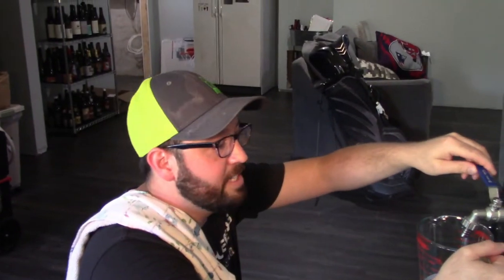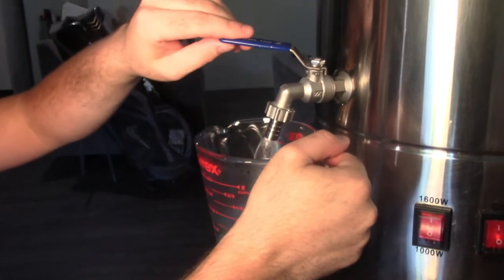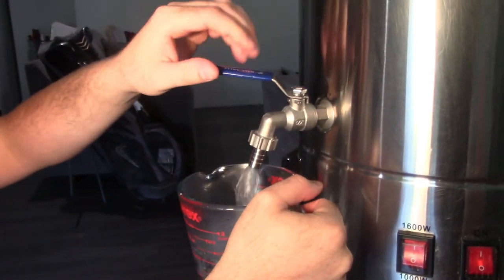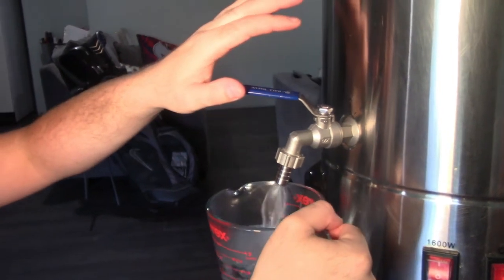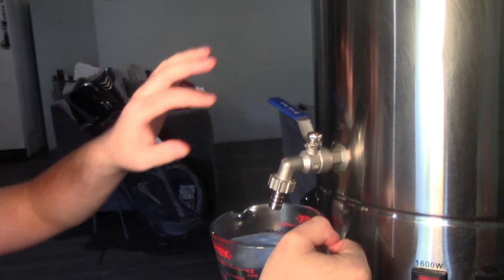All right, time for us to sparge. With the mash and boil, we heat our sparge water for both beers on the double brew day. Gonna fill this up 16 ounces of nice hot distilled water, right now it's about 150. We like to get it at 170, but 150 is close enough for us.